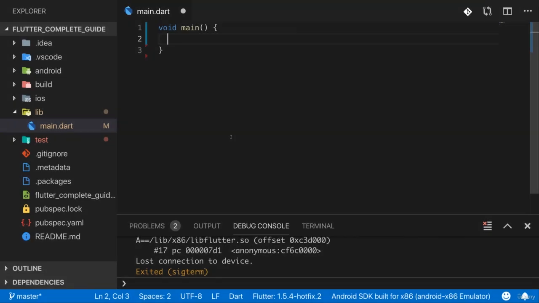So since everything in Flutter is a widget, and since the entire app is a widget, we probably need to create such an app widget, which then has other widgets to see something on the screen. And that's 100% correct. Now, to create such a widget, we need to create a class, because a widget is a special type of object, so to say. And you learned that you need classes to create objects.